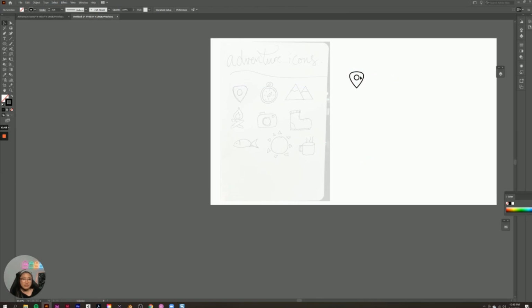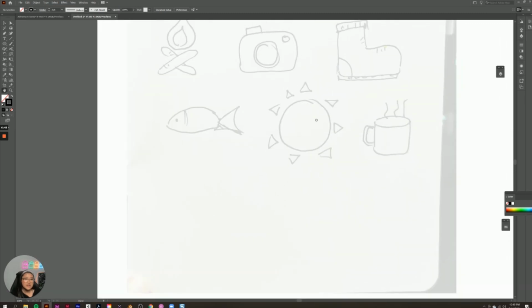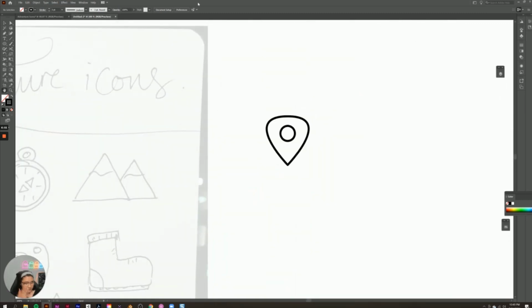If you want to fix it up a bit and make it a little bit more rounded, you can do that. You can play around with the anchor points. To do that, you can select your direct selection tool, and here you can see all of the anchor points. You can play with the handles, drag that outwards, move the anchor point up to make it a bit longer, move the handles in to make it slimmer, but I like it just like that. Okay, yeah, we'll keep it like that.